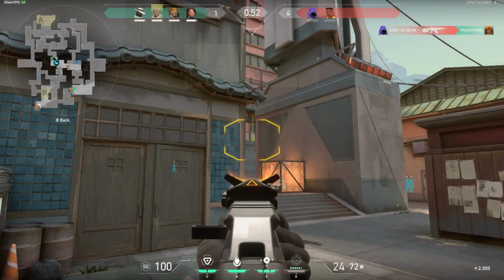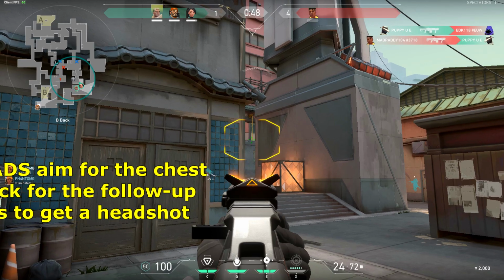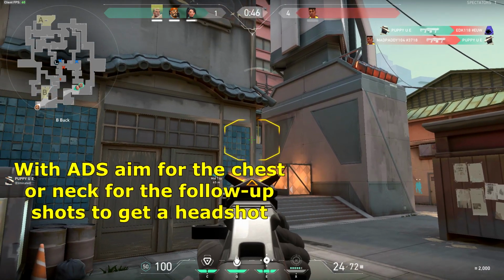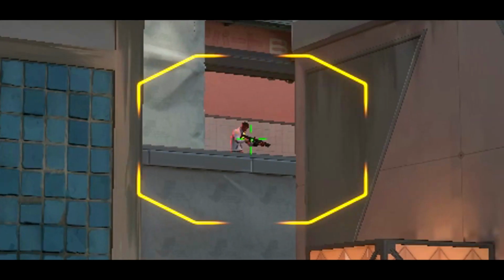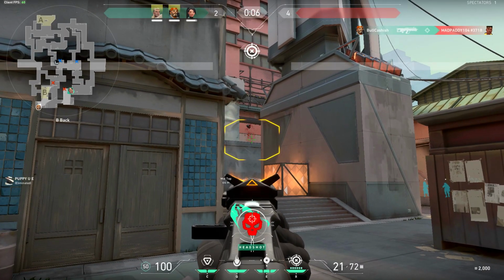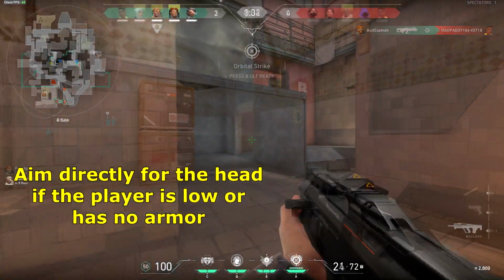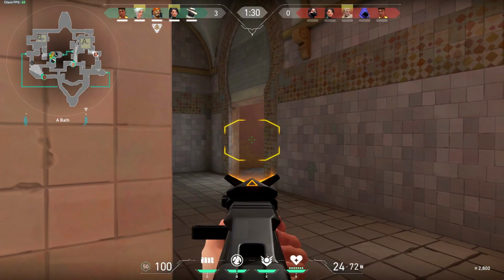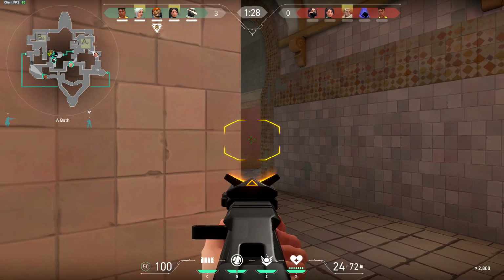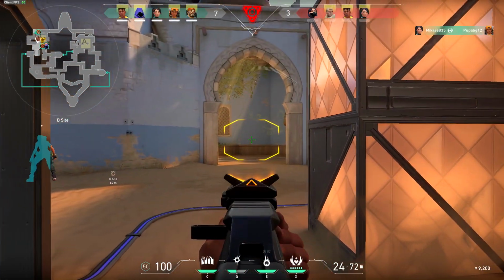When aiming down sight, there's 2 ways to go about this. You can aim for the chest so that the first bullet will hit the chest and the second and third bullets, one of them might hit the head, and you'll kill the enemy instantly in one spray. Or if you think that the enemy is low or doesn't have any armor, you could aim for the head, but keep in mind, if you do, the first shot might hit the head and the other 2 might just go right above it and not hit the enemy player at all. So if you don't kill them in the first shot to the head, then be careful.